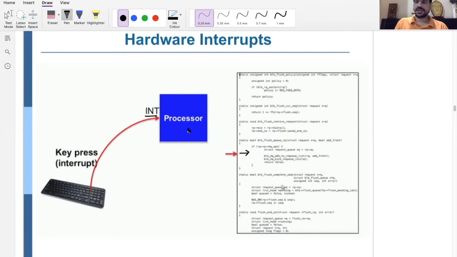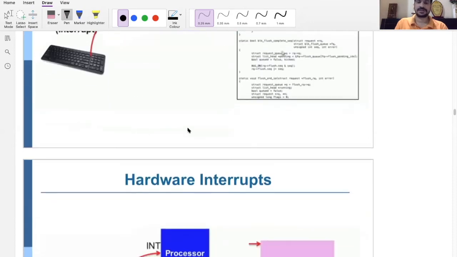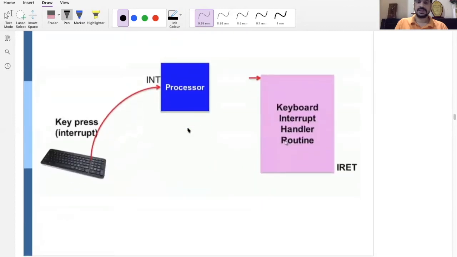Let's go into detail on how a processor handles a hardware interrupt. For handling any type of hardware interrupt, like the one generated by the keyboard, we have a keyboard interrupt handler routine. This routine has all the functionality written in it for handling that particular hardware interrupt.